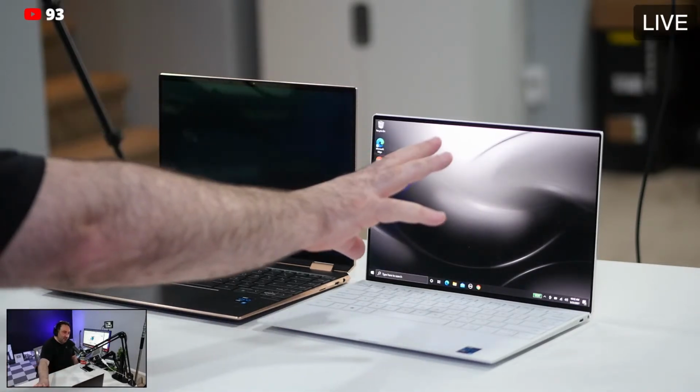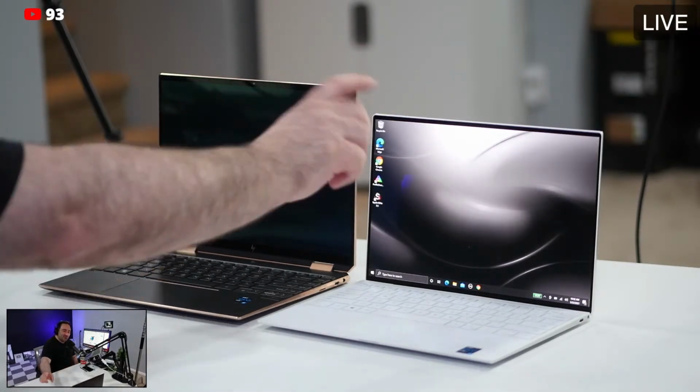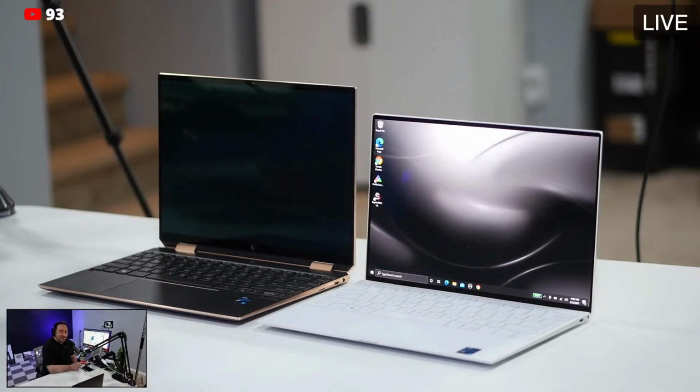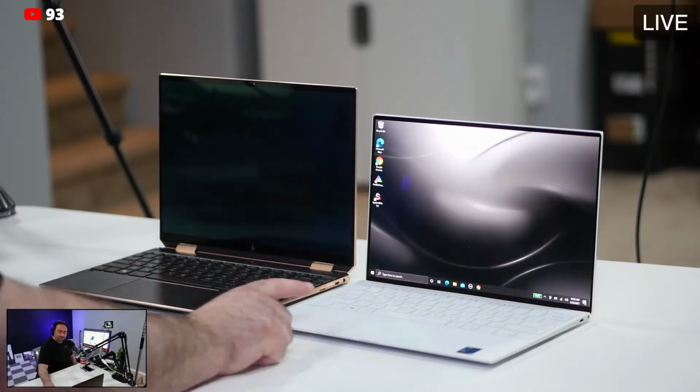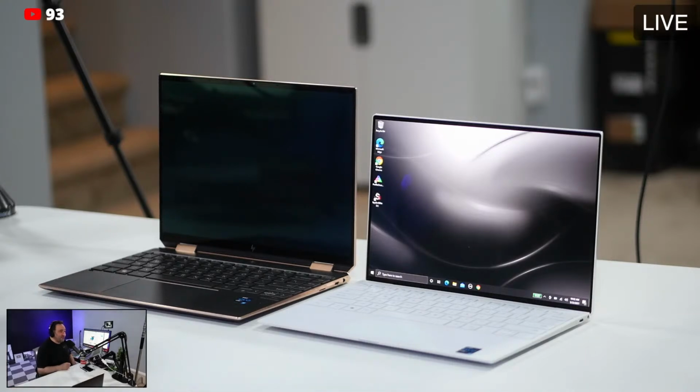You get a higher resolution on this as well. You could get the optional 4K on the IPS as well. This is 3.5K. And you can upgrade the SSD on this. You cannot upgrade it on the Mac. You could also connect to an external GPU thanks to the two Thunderbolt 4 ports on this. You can connect to multiple 4K monitors, and you could also connect to one 8K monitor if you so choose.